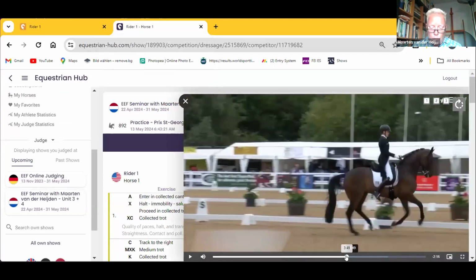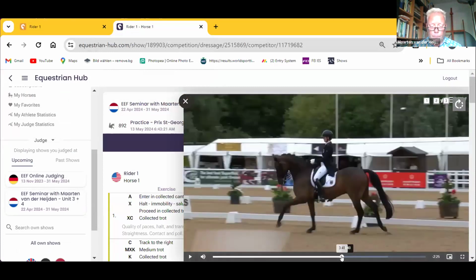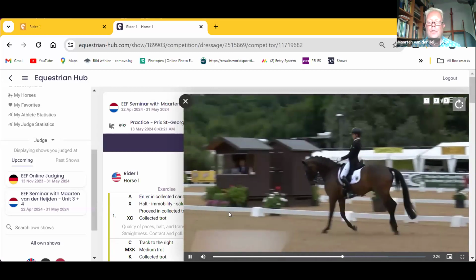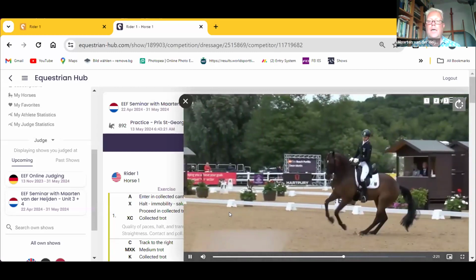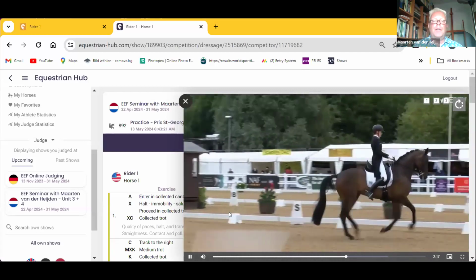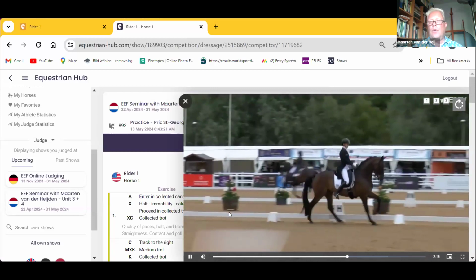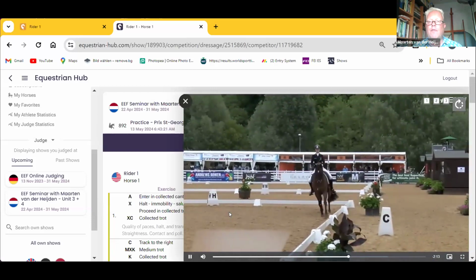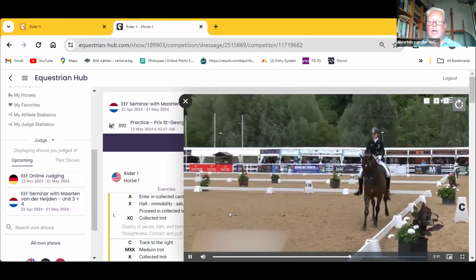I also wrote down, in the first pirouette, nice small, but keep jump going out. But he doesn't fall into trot. That's too heavy a comment. So look at this. She's losing the jump, but it's really small. He's taking weight, he's sitting. And now he was losing the jump. It's not going into trot, not at all. It was just a loss of balance and a loss of jump.